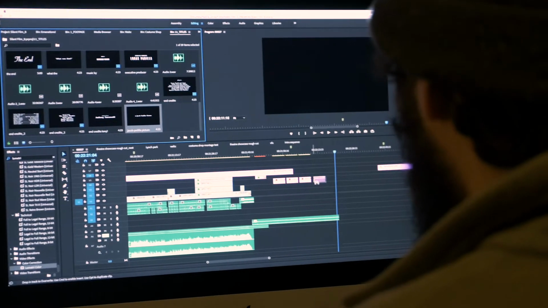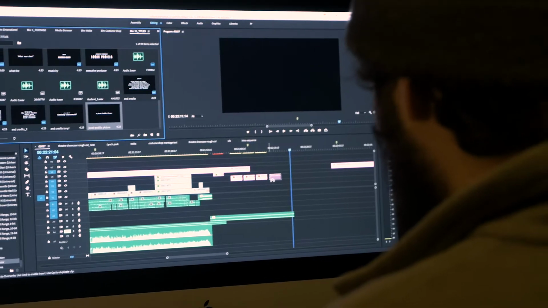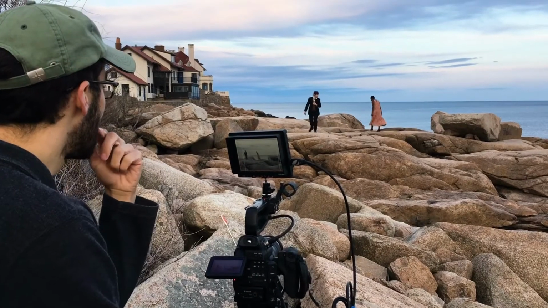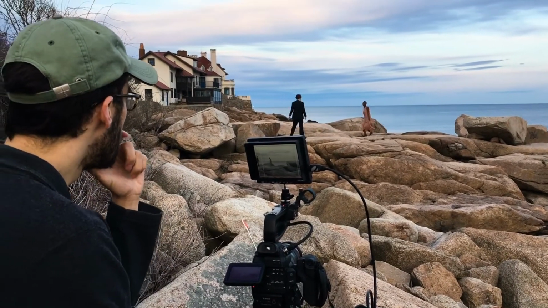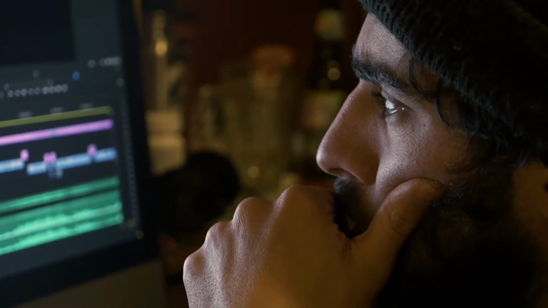Now, I was lucky enough to be able to edit this film while I was shooting, mainly because we were shooting in April and I had to have a finished cut by the end of school, which was May 10th. And so I was shooting and editing every single day in order to get it done. And I realized midway through editing that it wasn't quite clear that the alien was bringing a sound to this world.